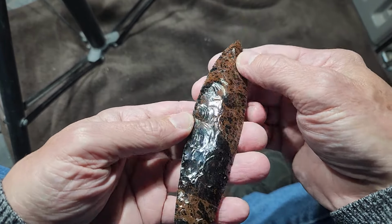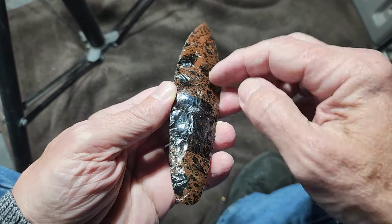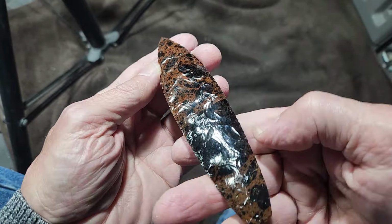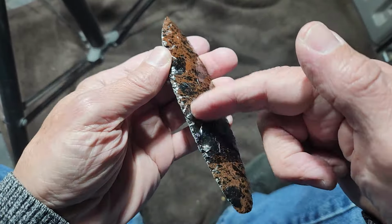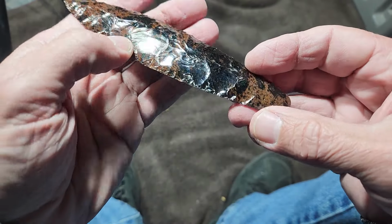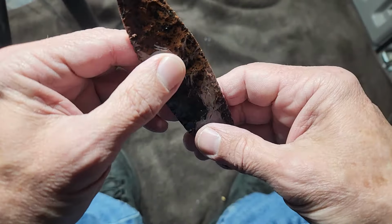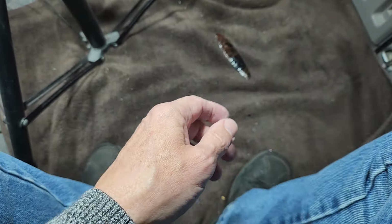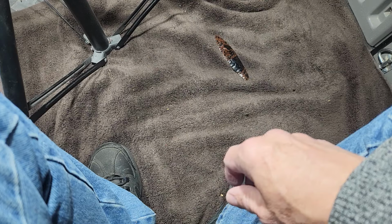So I'm going to try to make it ridge-like in the middle. If not, it's okay, because these were not perfect. And I looked them up. They are ground on the stems here. And it's a very rare type. Okay, so keep that in mind. Very rare. It's not typical of points made in that era.